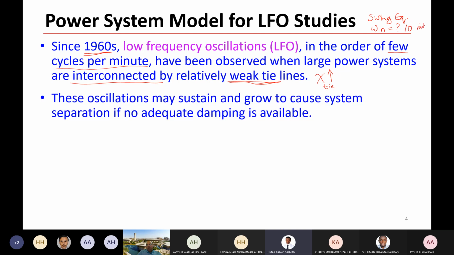Okay. So in the order of plus minus, of course there is no minus, I mean 10 plus minus epsilon or whatever. And omega n could range from 3 radian to, for example, 18 radian per second.